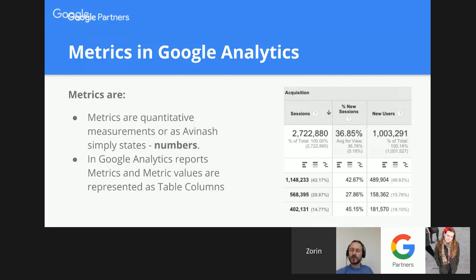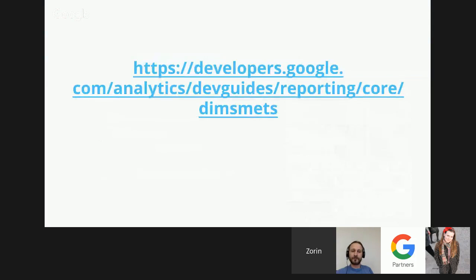As a not so recent update, most of the metrics are now divided into three separate parts, which are acquisition, behavior, and outcome or conversions. Everything you need to know, if you want to see how many dimensions or metrics exist, please go to this link. It describes everything. This is the documentation part of the Google Help Center, basically, which offers all of the information on how these dimensions and metrics are called, how can you fetch them via the API, and basically this is a lot. This is a good place to start when you start planning your reports or measurement or anything related to analytics.